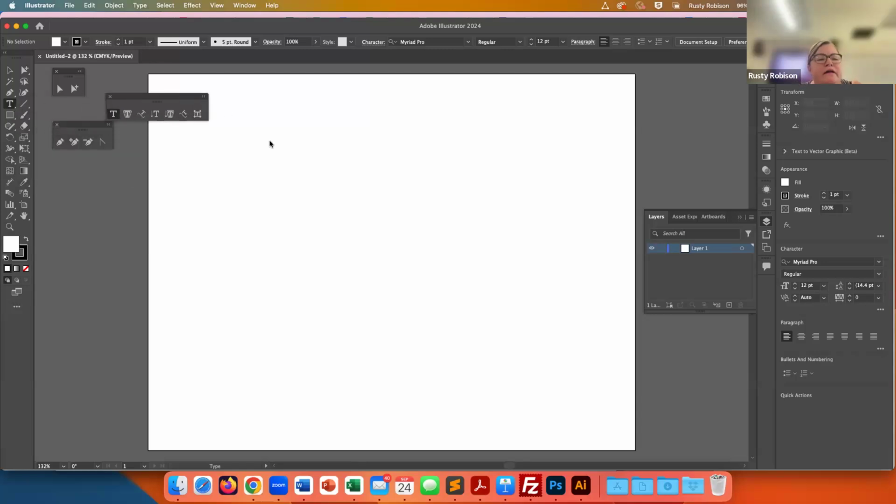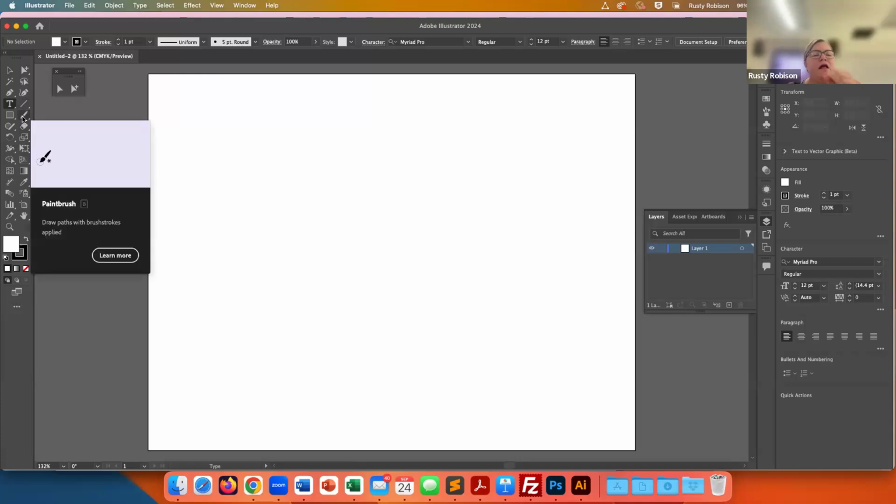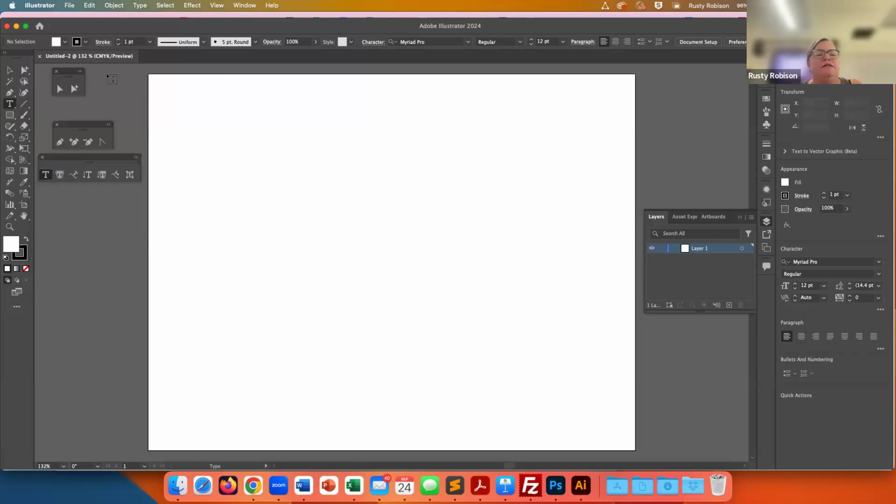So a lot of different options for text. And one of them that for your maps you might want to use is text on a curve.